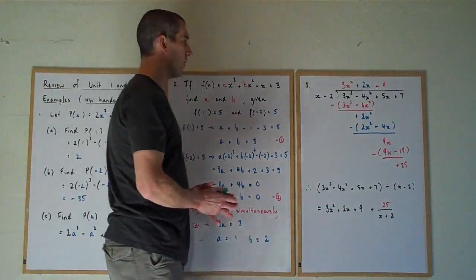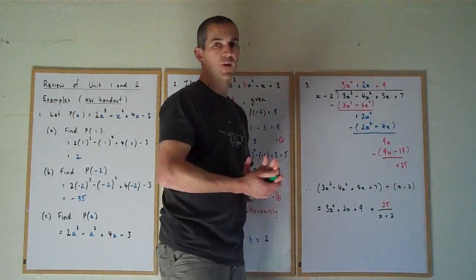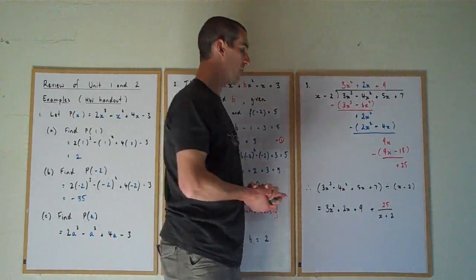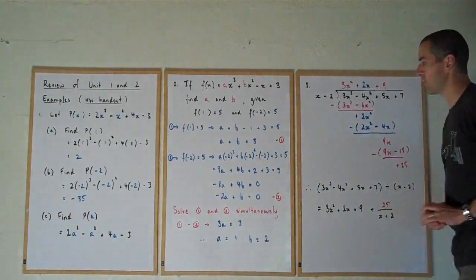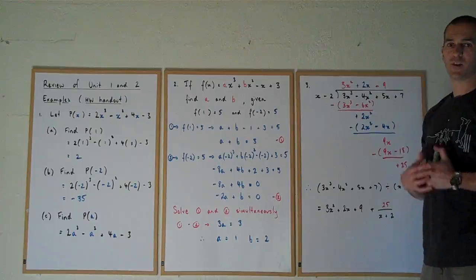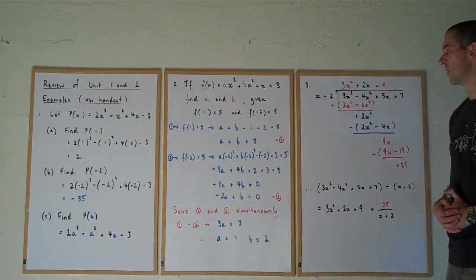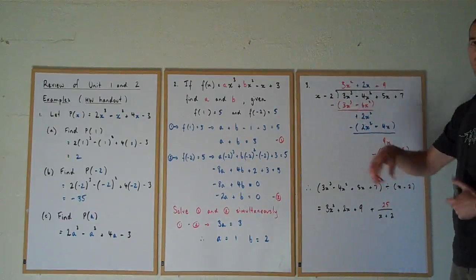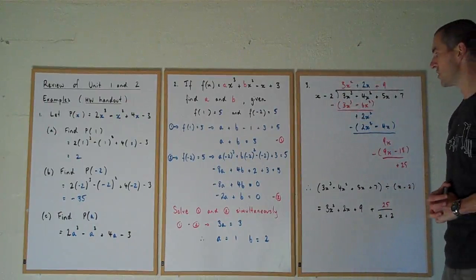Alright, moving on to example 3, and we have, not everybody's favourite, a division of polynomials. The example I've given you here is a linear factor being divided into a cubic. So we expect to get a quadratic as a result. Okay, so the powers are important. Make sure you keep track of those as you do your division.